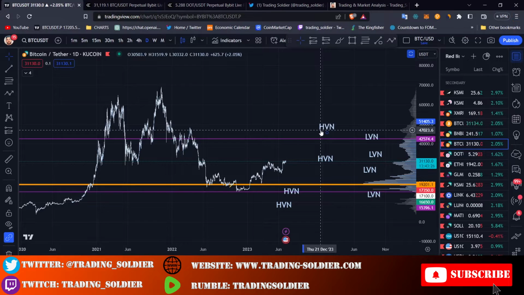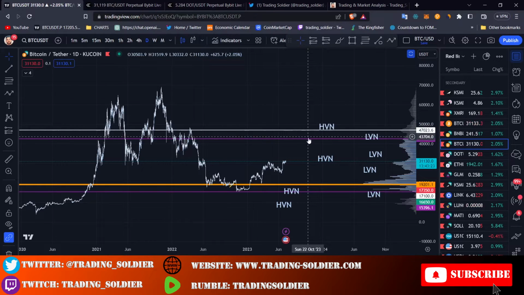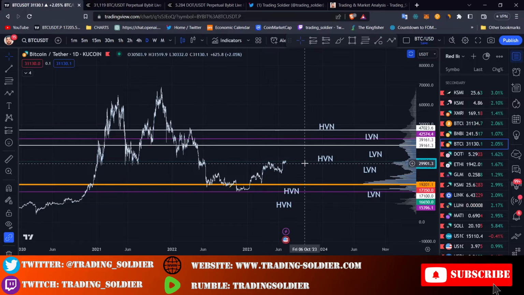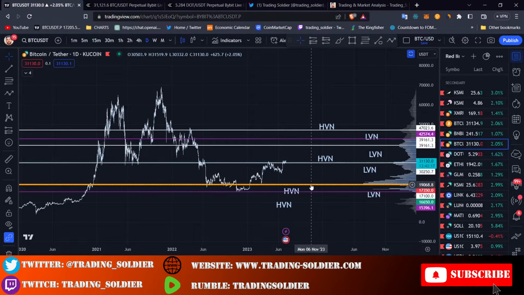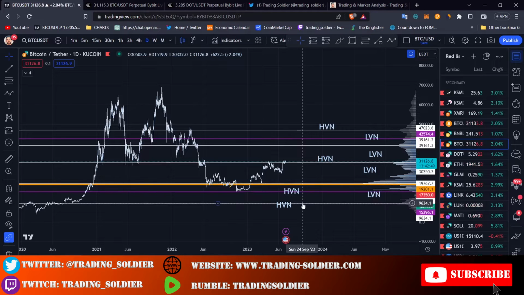So I will put here, for example, a horizontal line, here another horizontal line, here another horizontal line. Here we have the POC, that is the point in all this range, in all these candles. We are in the daily time frame, so in all these candles, the point where the most traded volume has occurred is at this level here. Sorry, I forgot how to pronounce this number, but as you see here, we can also put a horizontal line, here also a horizontal line, here also a horizontal line, okay?